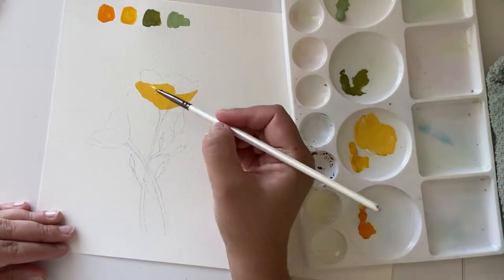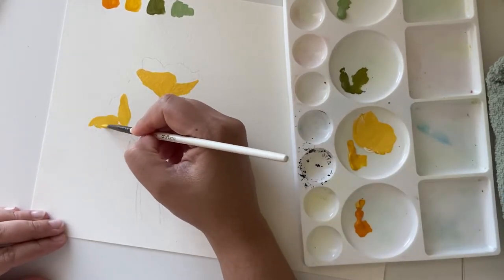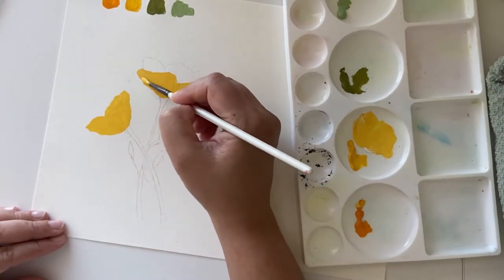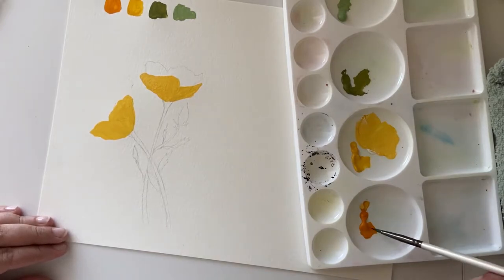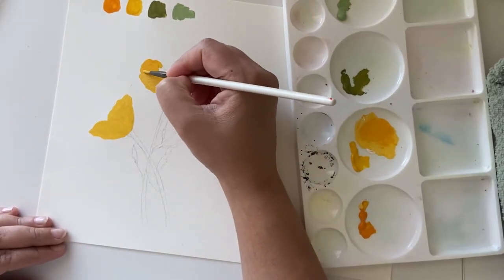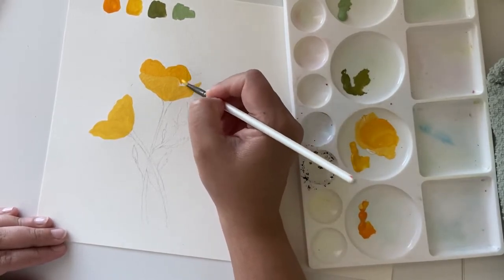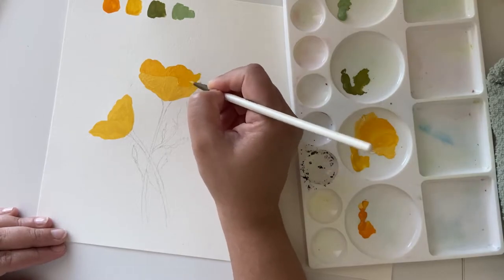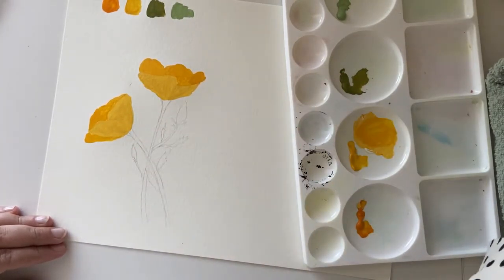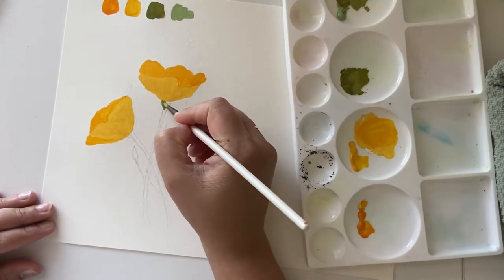As I'm painting, I cannot feel any streakiness or lumps, which is very common among low quality and cheap gouache paints. I believe you can also see how smooth the paint looks on paper. This paint dries very quickly, which is very common in gouache paints. Then I took some darker tone of the orange and painted the back petals to give it some dimension. The colors in this set are really very beautiful and I'm so excited to use these paints in future. After I painted the petals, I grabbed the green paint and started with the stem and the leaves.